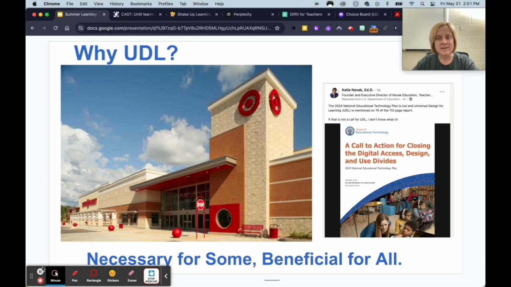One of the things that she pointed out is that in our federal educational technology plan, universal design for learning is mentioned on 74 of 113 pages. Our federal educational technology leaders recognize that in order to close these divides, we have got to start universally designing experiences for all learners. And that, I think, is such a big win for our kids.